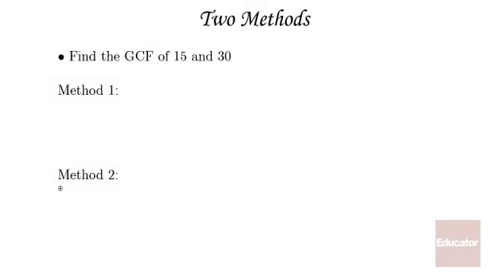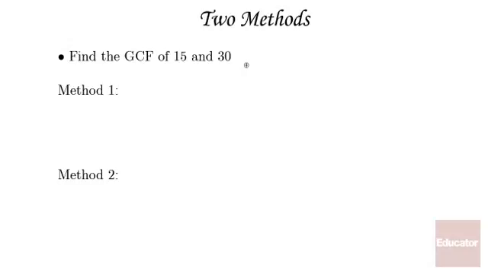Now, when we think of greatest common factor, we know that we have to find a common factor. That means we're comparing two different numbers. We have to find the biggest factor between the two numbers. We can also call greatest common factor GCF. So if you look at this example right here, between 15 and 30, we're going to use these two numbers, compare them, and find the factor that's the biggest between them. And there's two methods to solve this.